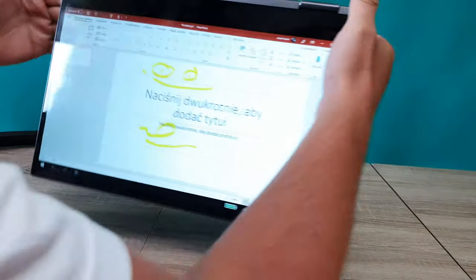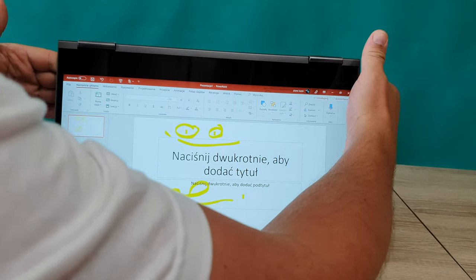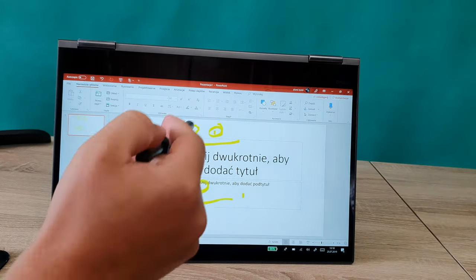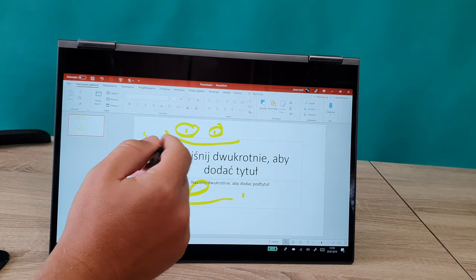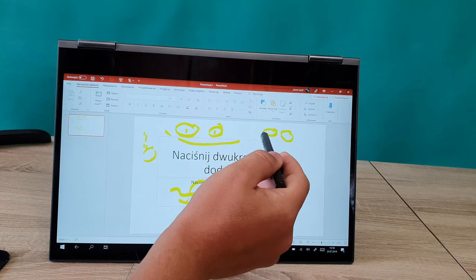Of course, you can flip the screen and type this way. It's way better because it's not wobbly now.